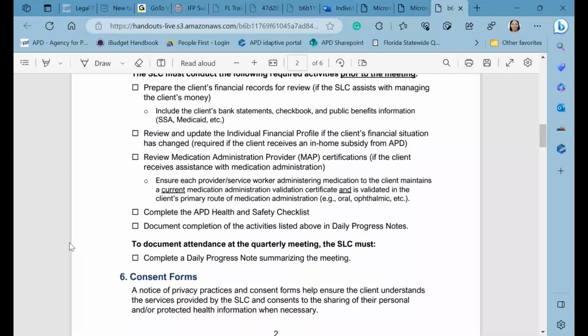That would be in the client's file if they have an in-home subsidy, and the WSC would be able to review it. It should be in their file. Is that correct? Yeah, they should have a notification. You're talking about a situation where a person does not have a supported living coach and they have an in-home subsidy? The person says that they're a new waiver support coordinator and they don't know if their person has an in-home subsidy.